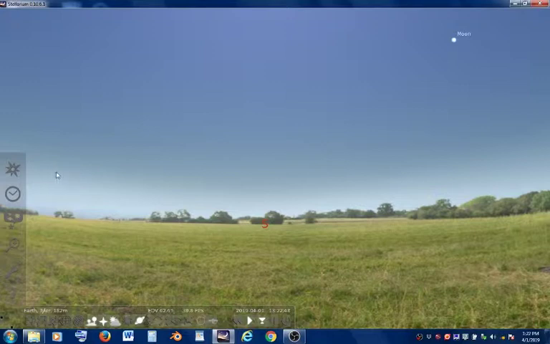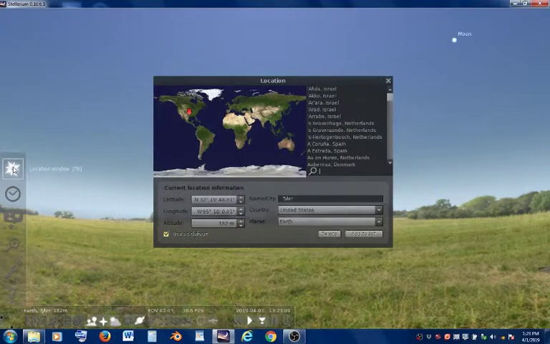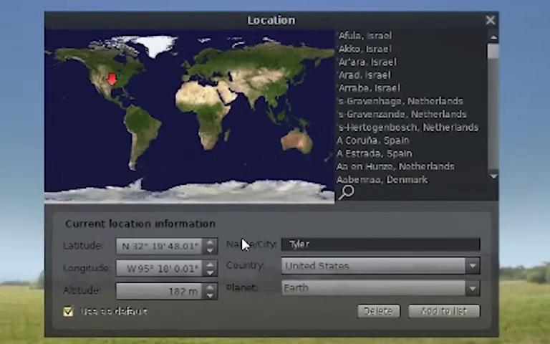So let's look at the left-hand menu first, because we need to set up a few things here. The left-hand menu contains the location window, the DateTime window, the sky and viewing options window, the search window, the configuration window, and then the help window. Let's start at the top and work our way down. The location window, this is something that you're going to need to set, so let me show you. I click it and the location window pops up. And I currently have my location set for Tyler, Texas. Now you can see that over here. There's a little arrow that the tip of it is pointing right to where I should be on the planet. Now the default, whenever you start Stellarium, is probably Paris, France.